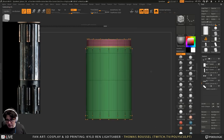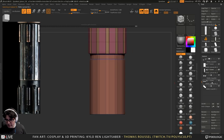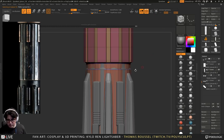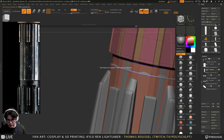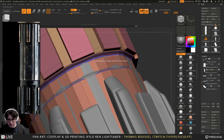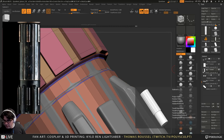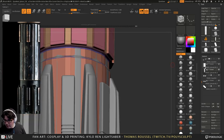I will keep this cylinder there because it may be problematic for the transition. Then I will keep this one and I will delete everything. I will keep that, and later I will smooth that by sanding. I don't know yet, but let me just go to my original ID.